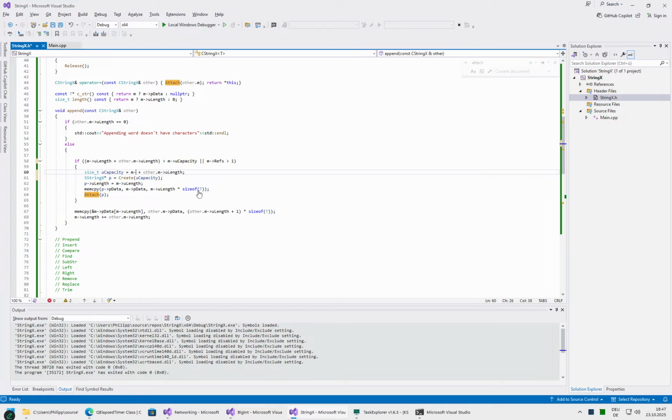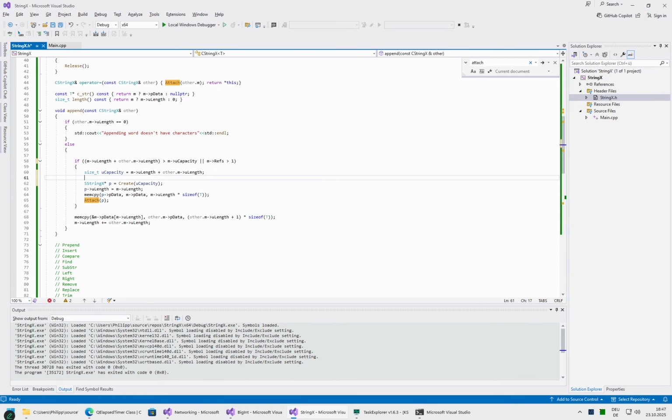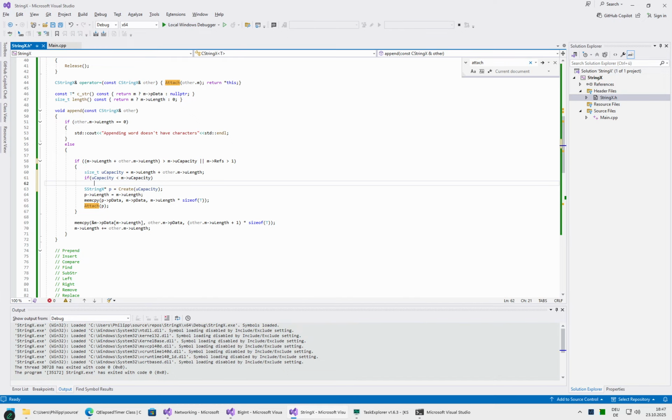It was fine as is. Almost. Let me think. Okay, if capacity is less than capacity, then it equals capacity.